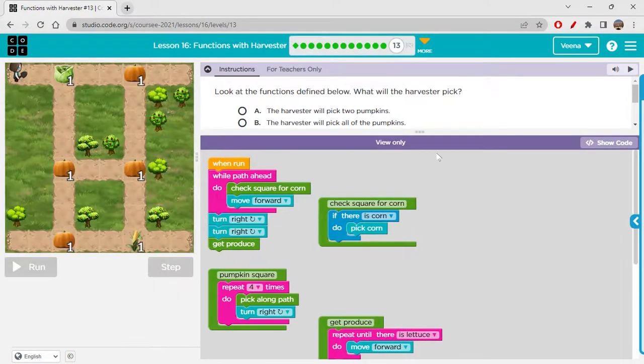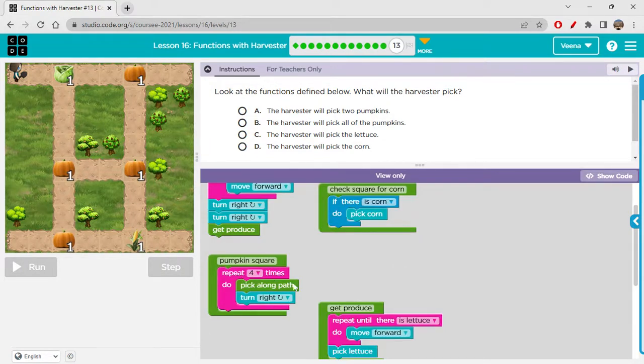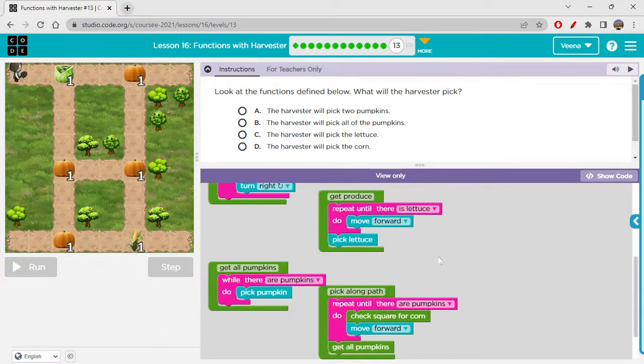Okay. Look at the functions below. What will the harvester pick? Okay. So check square for corn. Repeat four times, pick a long path, turn right, get produce.